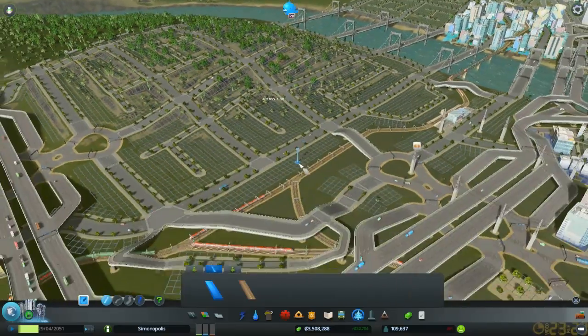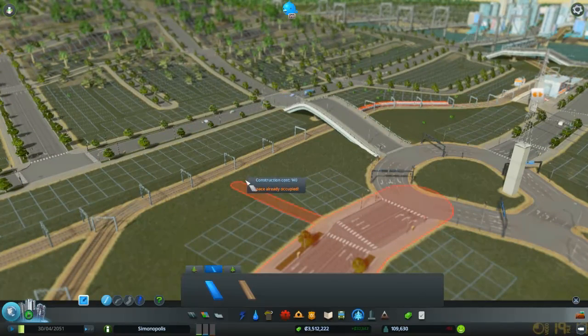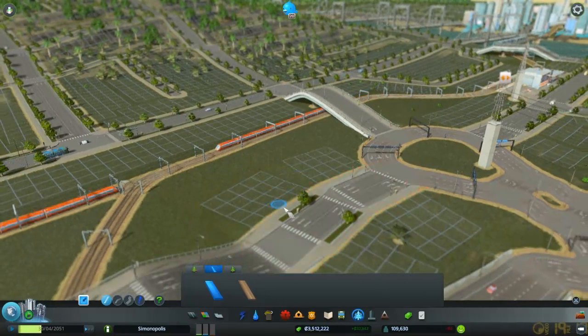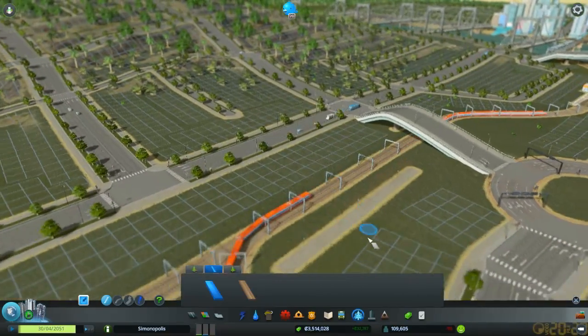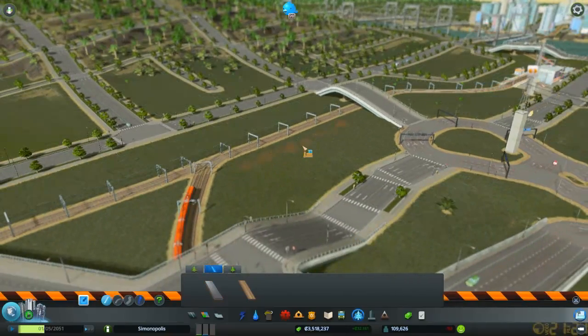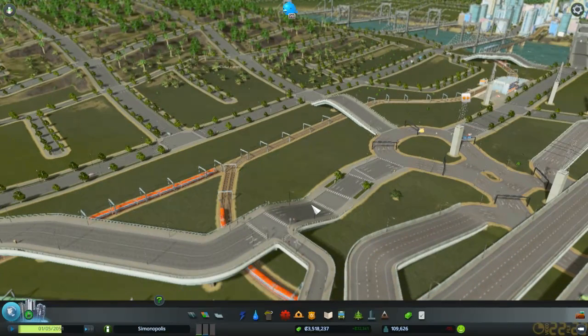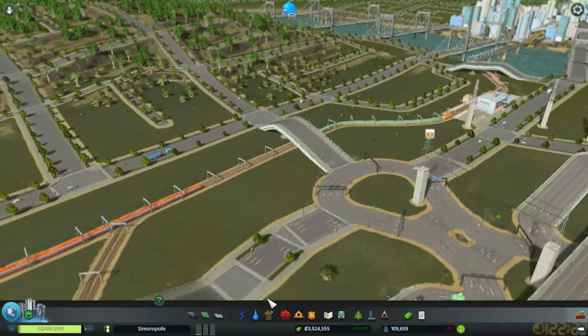So if we put this down here, space already occupied. You can't build buildings next to it, it's just a path that pedestrians can walk on. You can't build houses next to it, and I don't know if it's worth anything. I don't know why that's useful. I'm not sure that it is useful.